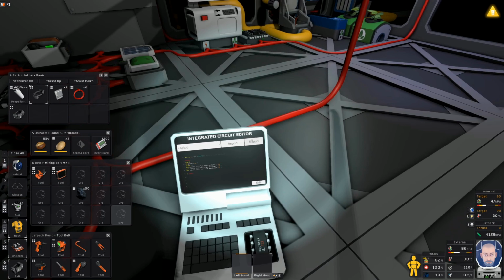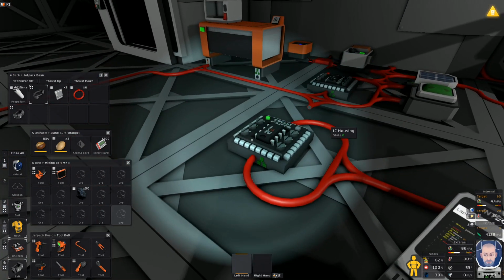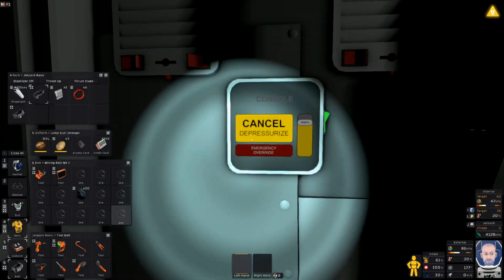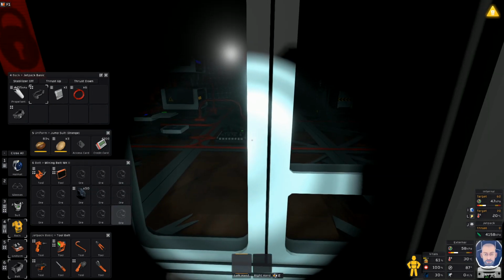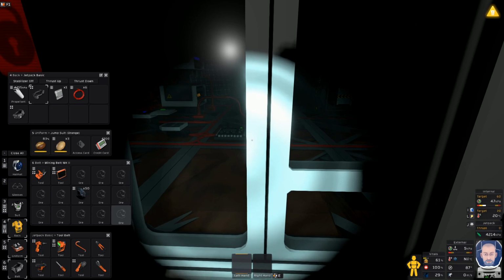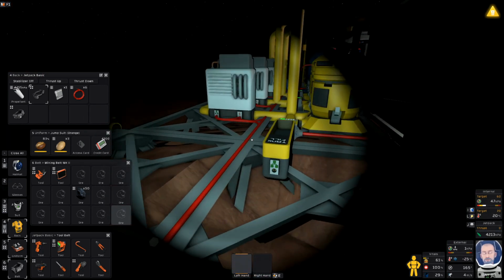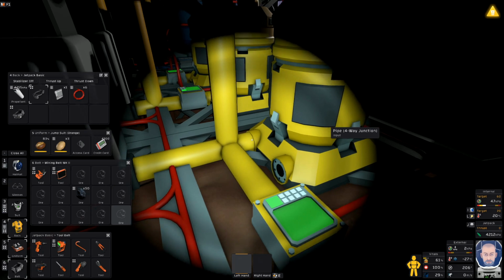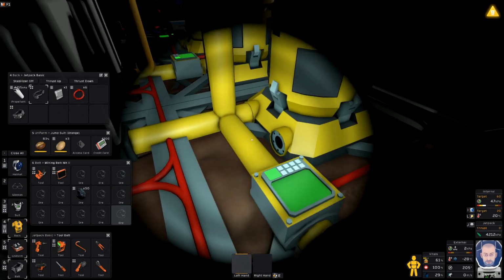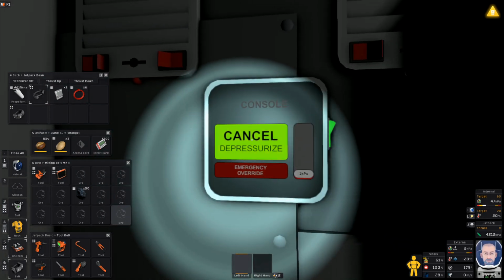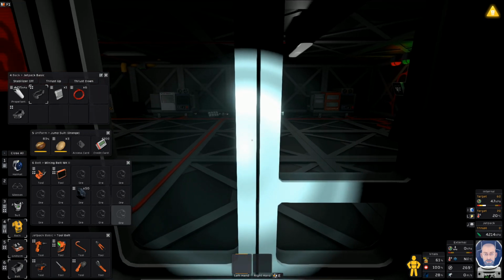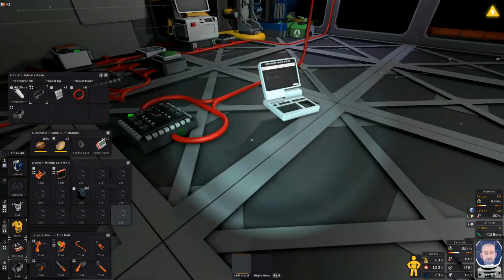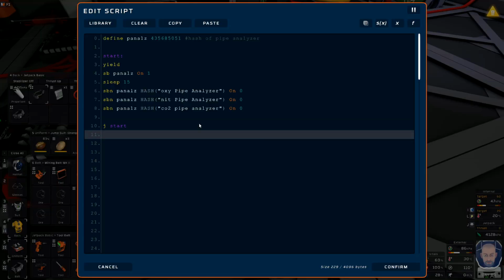Pop that in here. Now this is another way of controlling things without using pins. Notice I didn't define any pins. Now I have 15 seconds to get out here. They should be on. And then all three of them, there they go. They turned off and they turned right back on because I've identified all three of them in that SBN series. Now, again, not a practical use of this, but it's just demonstrating the code.